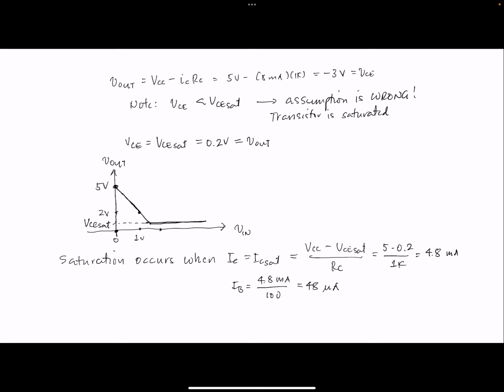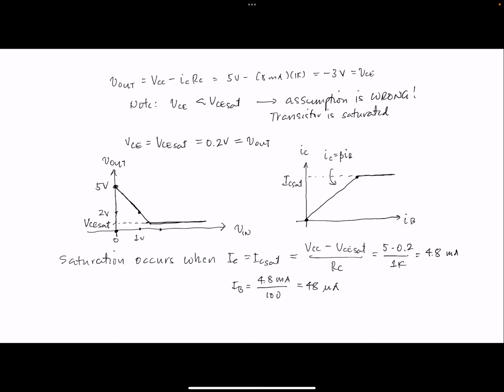No? So we can also do a plot of IC versus IB. So when it is in active mode, you start from cutoff. When it is in active mode, this is a straight line. This is the expression for IC equal to beta IB. But at some point, further increasing IB will no longer increase IC. And that happens here at IC sat. So up to here, you can still apply IC is equal to beta IB. But beyond this point, IC will just stay at IC sat.